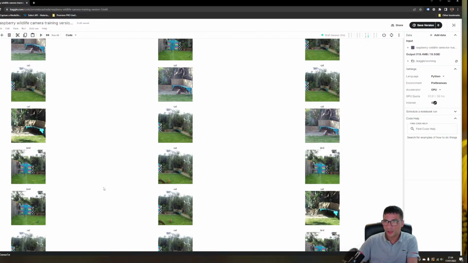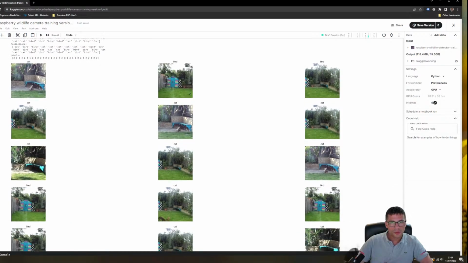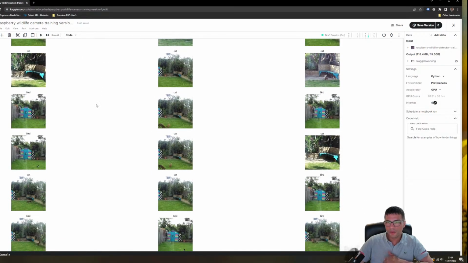Yeah, I shouldn't be doing that, right? But my images, because at the end of the day, I'm going to deploy this machine learning model in my back garden. That's where I want it to perform the best. So this should work. I think I should get better results if I use my test data set from my own camera as the validation data set.